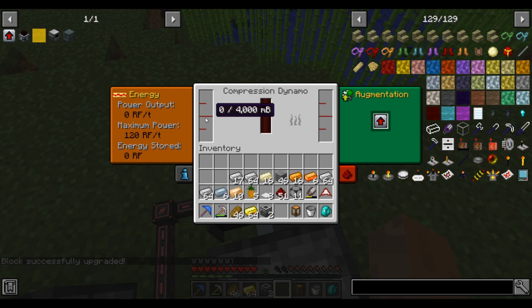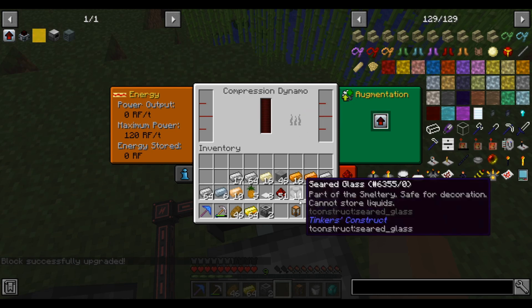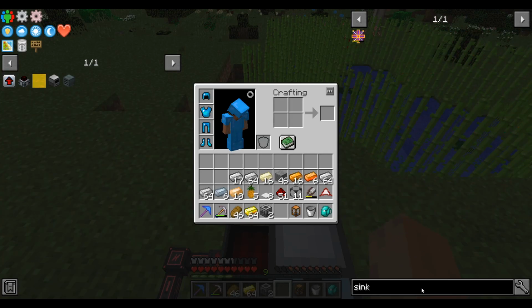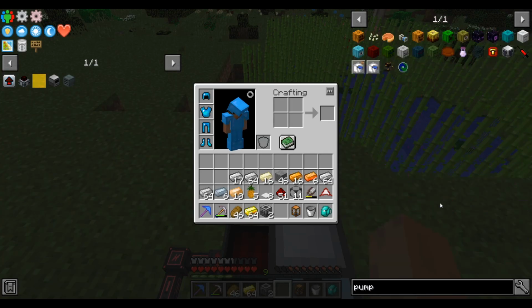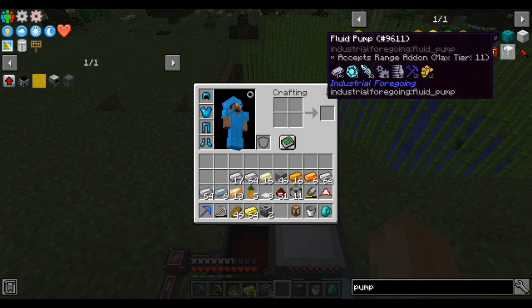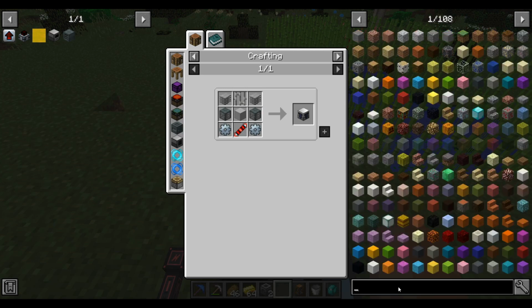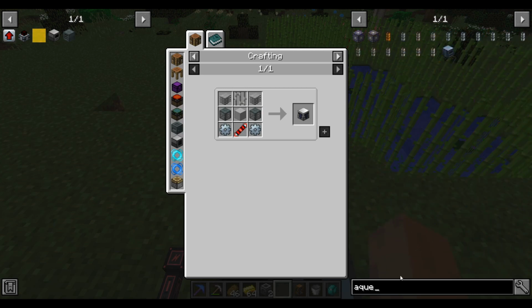So it needs fluid in the form of water and fuel. So let's actually, how can I pump water in this pack? There are fluid pumps. This probably is a little out of reach. Probably an aqueous accumulator then. Yeah, it looks like we'll need to make one of these.